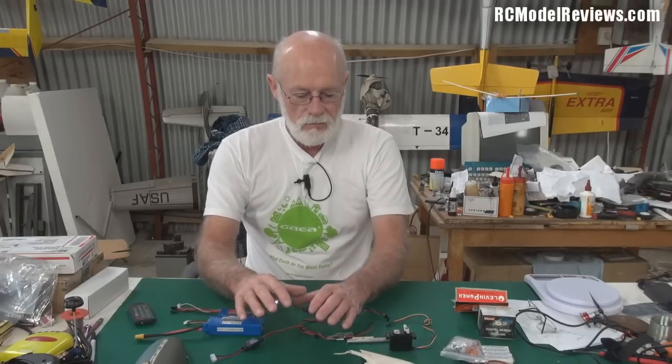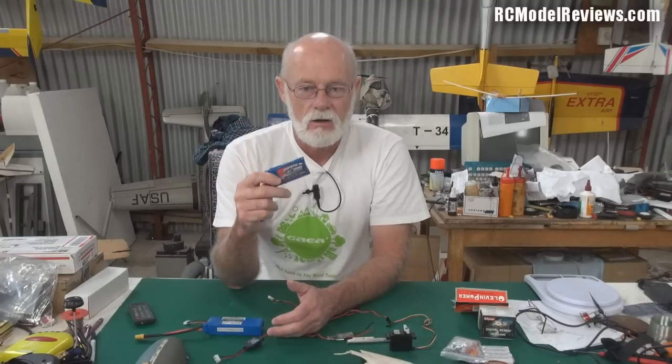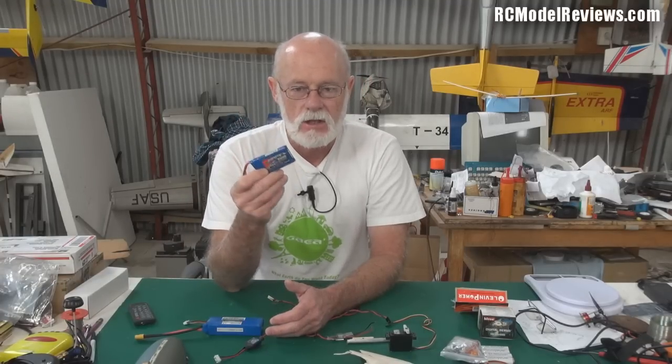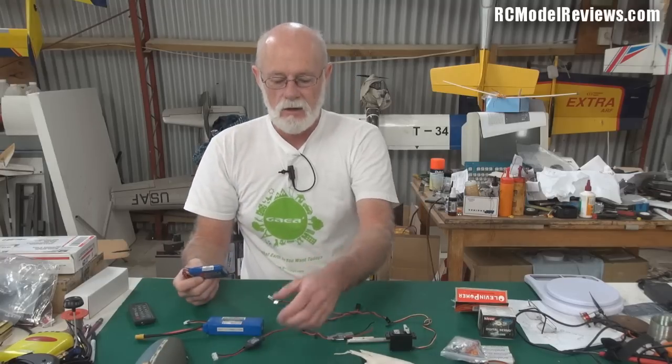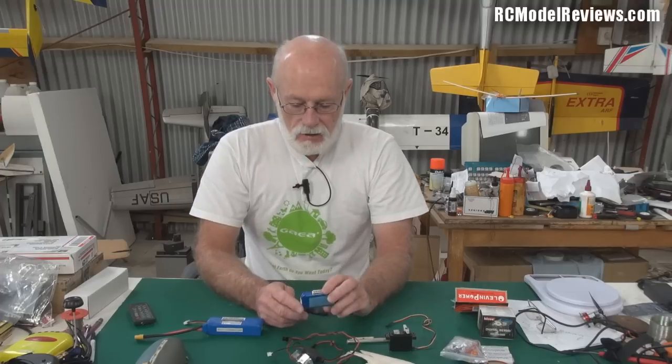So there you go. A little bit about batteries. As I say, my preference at the moment is these, because I've got a lot of gear I already had, which only runs on 5 or 6 volts. So to use a LiPo, I'd have to use one of these, and I don't like putting extra points of failure in my planes.